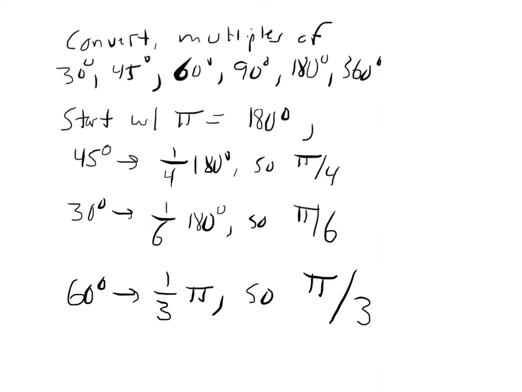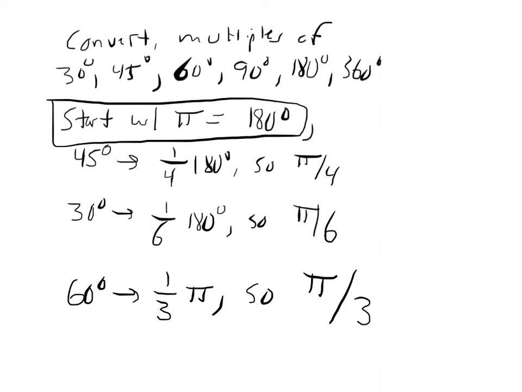So, quick conversions. Angles that we're going to want to convert are going to be multiples of 30, 45, 60, 90, 180, and 360. Those conversions each way you're going to want to be good with, and the key here is you want to start with your basic conversion definition that pi radians is 180 degrees. So for example, 45 degrees we know is going to be 1/4 of 180. Why? 45 times 4 is 180. 45 and 45 is 90, 90 and 90 is 180. I've got to see 45 as a quarter of 180. Since pi is 180, a quarter pi will be 45 degrees.